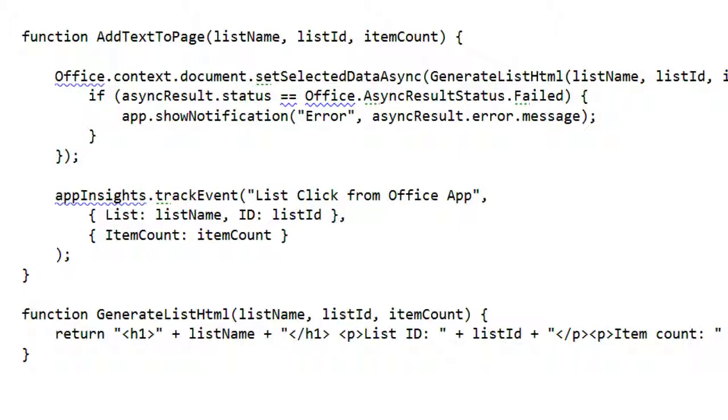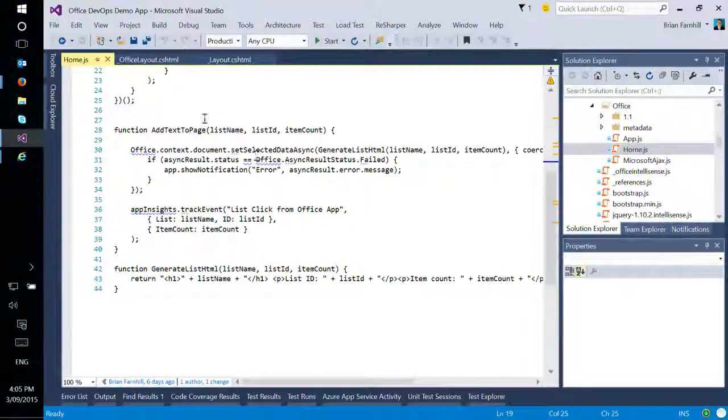But essentially here I'm doing the same thing with generating a dictionary of the values I want to capture for my custom event, and I'm sending that back through. So again, very, very easy to start capturing any level of telemetry that we feel we need to capture in regards to our app, push it into the cloud, and get some really great reporting over that.